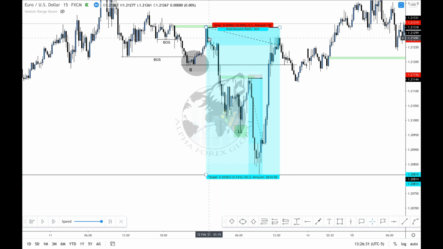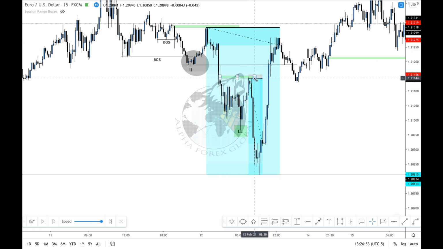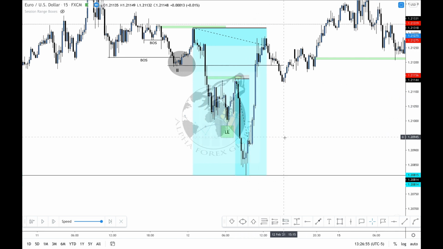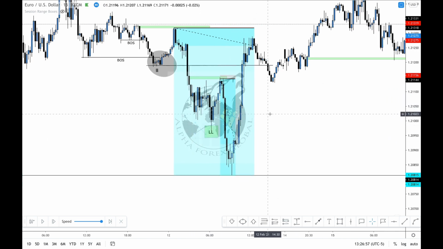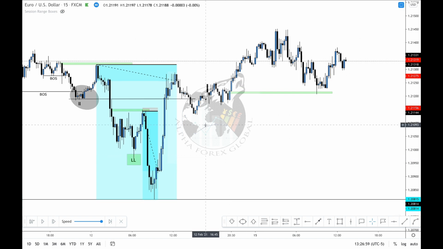What taking partial also does is help your psychology, right? Because if you're in this trade with full margin and you start to see the market retrace, you're going to start to say, oh, what should I do, close this trade or whatever. You forgot all about structure, everything. You're just looking at the profits. So when you take partials, you basically take a comfortable amount of profits, and then your mind can be at ease while the rest runs. So that also helps with your psychology, and we'll talk about that in the psychology video as well.